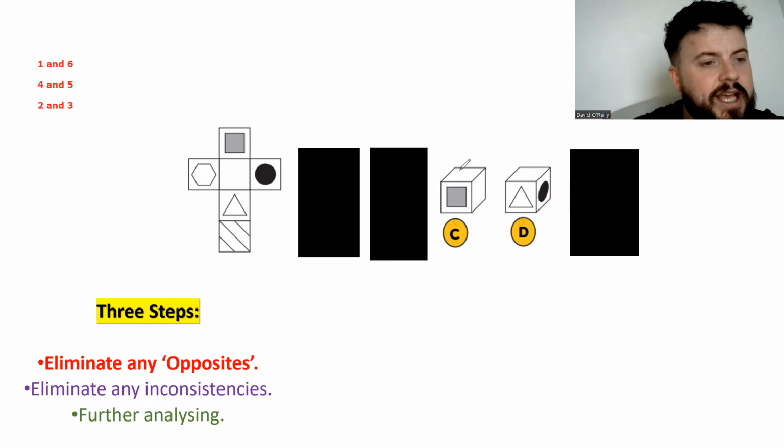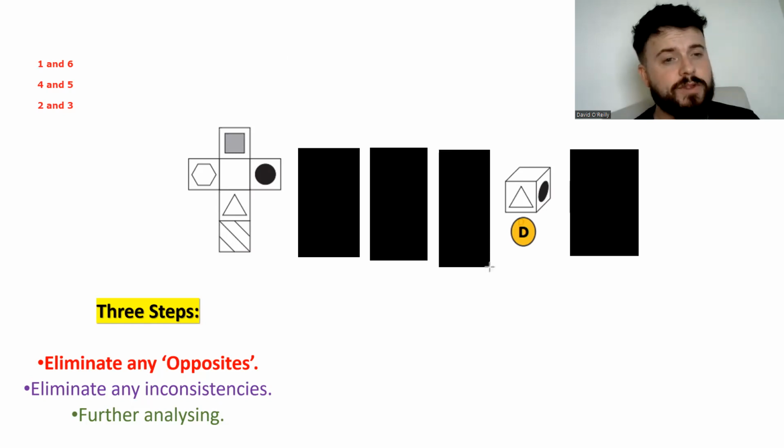And if you look at C, it's got 2 blank spaces. The net only has 1 blank space. So this is inconsistent. So we can get rid of C. And we're left with the correct answer. So we didn't actually look for the correct answer. We looked for the wrong answers and we got rid of the wrong answers and we left ourselves with the correct answer. And we can say, because we followed the steps properly, we know that this is the correct answer.